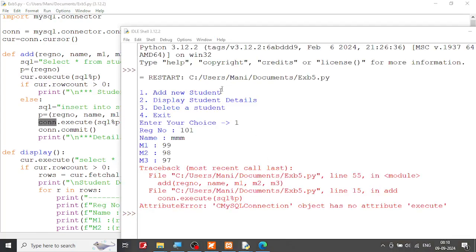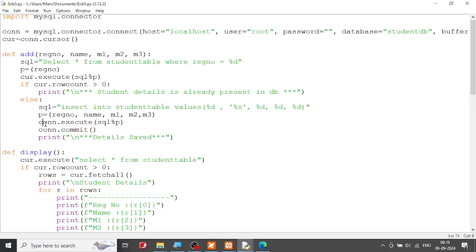So we were here and what we notice is it just says a connection. Unfortunately, we are not executing on the cursor. Again, I typed cursor.execute properly, but somewhere when I came here, I wrote a typo, saying it is a connection. You can't execute it on the connection. You have to execute on the cursor. So let me make that correction.